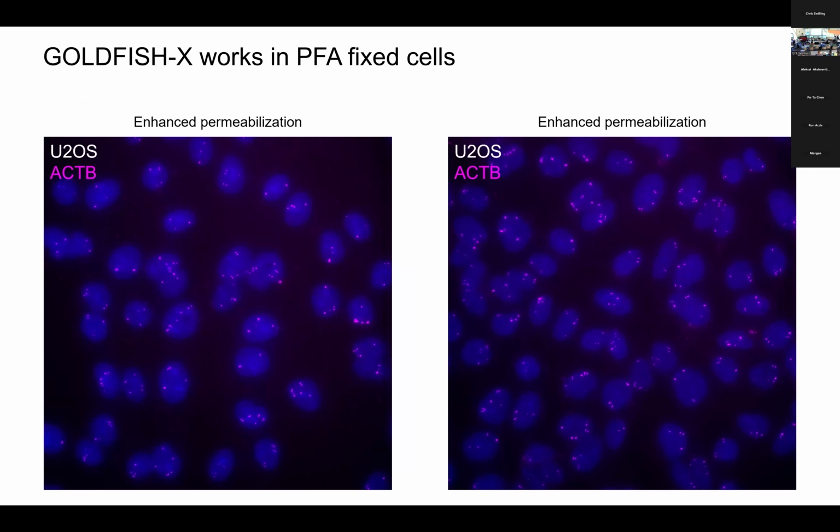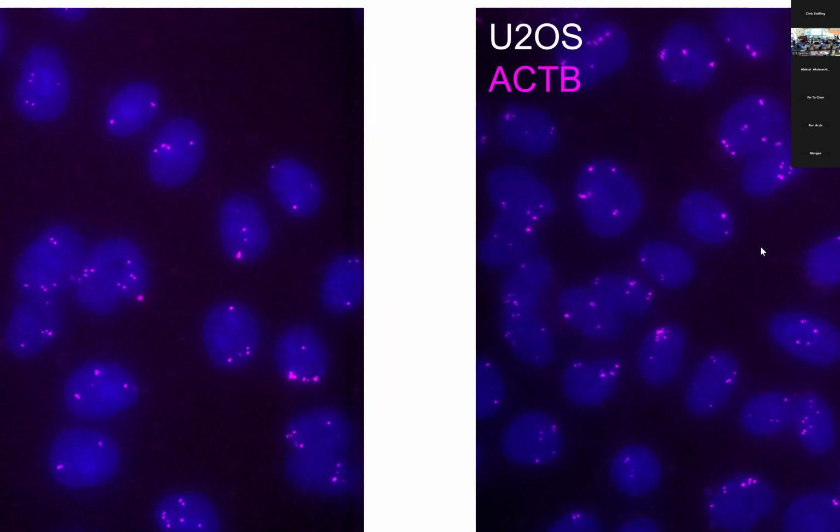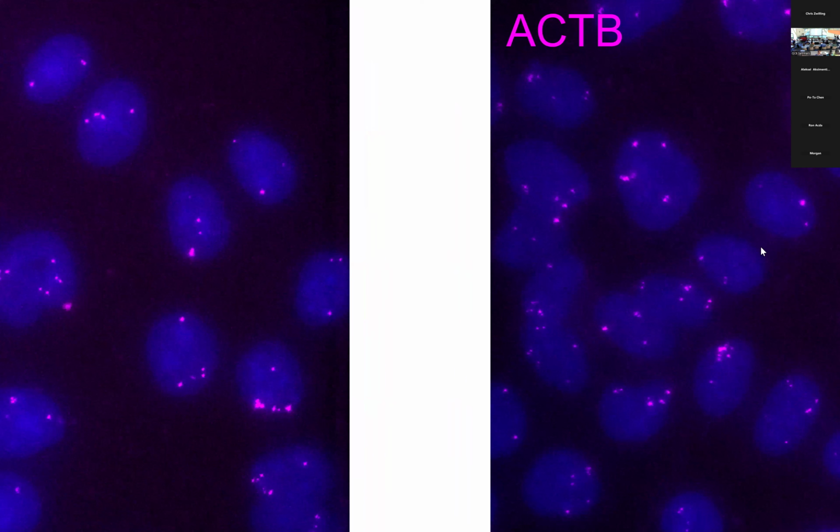So this is actually the data that you should be impressed by. We have been going through cleaning up the probes and everything. Let me make this bigger. This is clear. Seeing is believing.